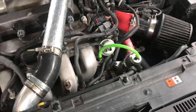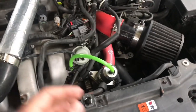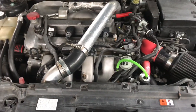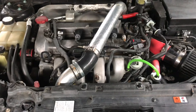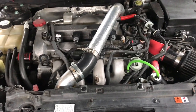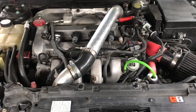All right, but next is something you do need to hit 300 wheel horsepower. This isn't a suggestion, this is a necessity, and it is a tune. Now, the easy way to hit 300 wheel horsepower, and this is the tip, all you need is intake, downpipe, fuel pump, and E30 tune. And boom, you should be in the 300s. It may be the low 300s, but you should be there.